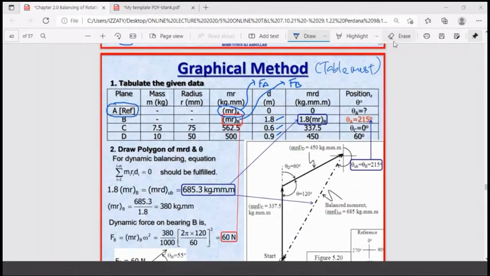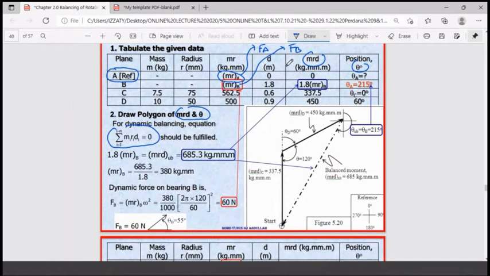The next thing will be constructing a polygon. As I mentioned earlier in my first lecture, the construction of a polygon is exactly what we did earlier. The only difference now is that you have another plane, which is the plane on the bearing. Okay, I'm going to construct this MR versus theta, as we have only one unknown. This is my boundary condition saying that the sum of MR must be equal to 0, because you are going to balance the system, so you need closed polygons. Now you have 337.5 at 0 degrees. The 0 degrees is pointing upwards, so 337.5 pointing upward.